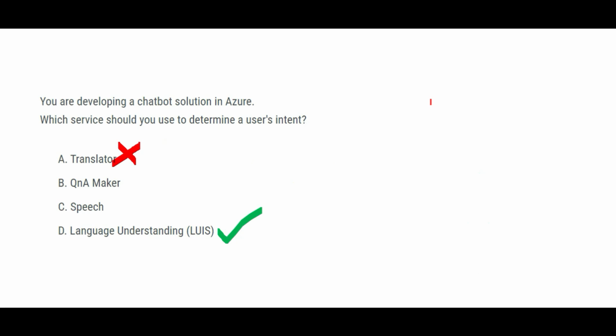Now don't get confused, this is definitely useful. See, we are creating a chatbot, no? When you are creating a chatbot, we should use Q&A maker. But still I'm marking this wrong. Why? Because buddy, the question is saying which service you should use, not to build a chatbot solution, but to determine the user's intent. The guy has already typed. You have to determine what this guy or girl is trying to do. Q&A maker will not. Q&A maker will give you an interface where you can build those screens for chatting. That you can do. But what the user typed, what is the intent, Q&A maker cannot do it.